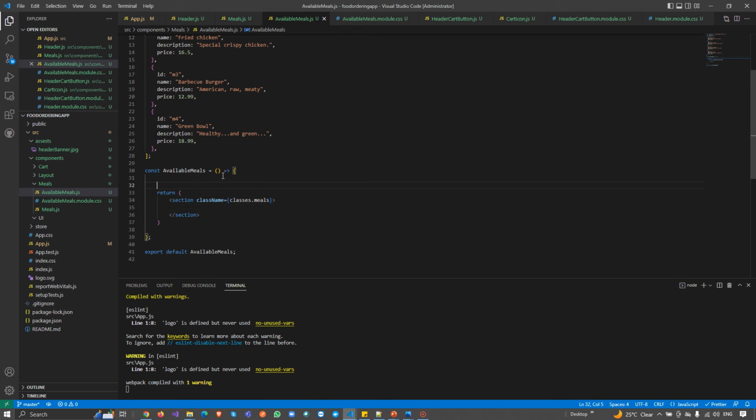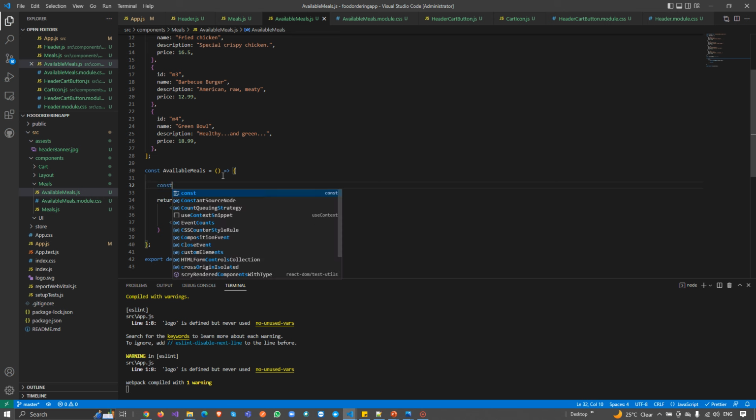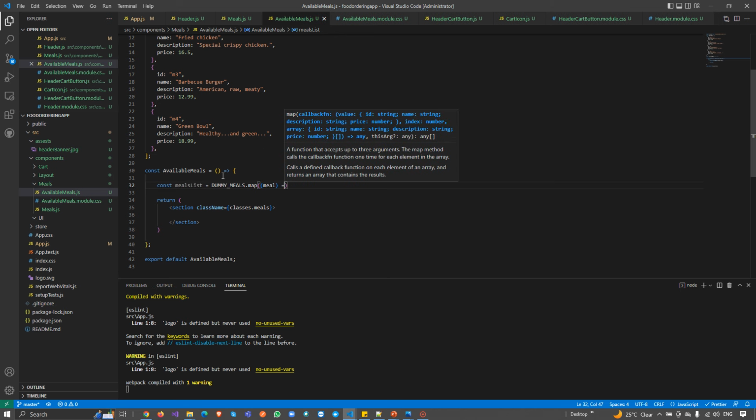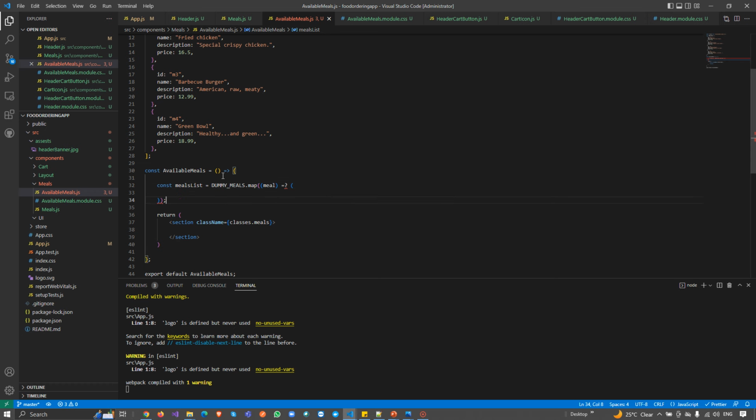So what I need to do is say const meals list, right? And now I'm going to say dummy, and here if I say map, it's going to loop over all the items, and I'm going to say meal. I'm going to loop it actually.